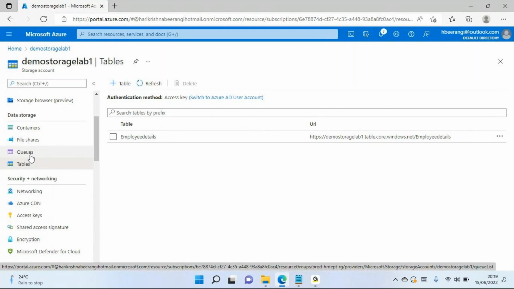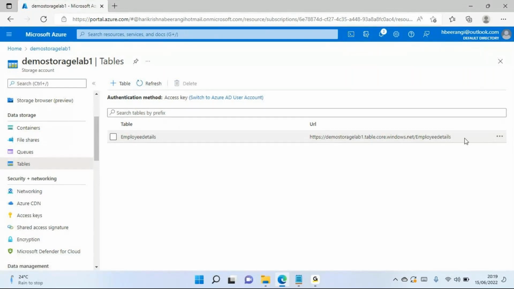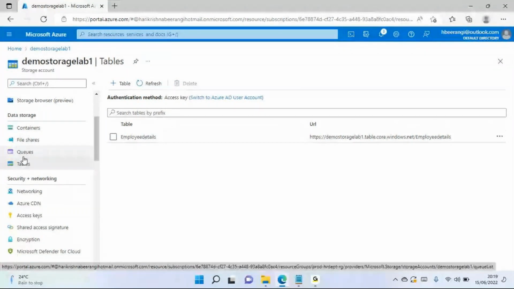Right? So now that's it, we can create this one and there is no option to consider anything here to validate. There is a URL, but we can't do anything with this URL, right? It is a simple thing, just go with the definition. And queues and tables I've already covered. I will send the details in an email as well, so you can have some clarity on that. Any questions here?